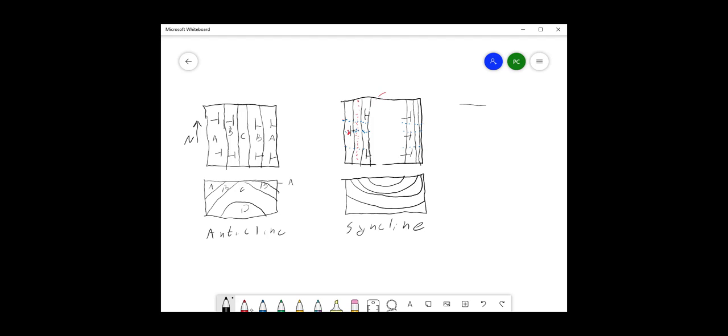So let's think about some flat-lying rock, right? And let's say that it's sedimentary. Okay, and so superposition applies, right? And so this is rock unit A, this is rock unit B. Let's see, does that work? No, that does not work with my thing over here. Hold on. Let me redo this so that it matches what I've already done, and I already kind of deleted part of that. So let's do that. Okay, so here we go.